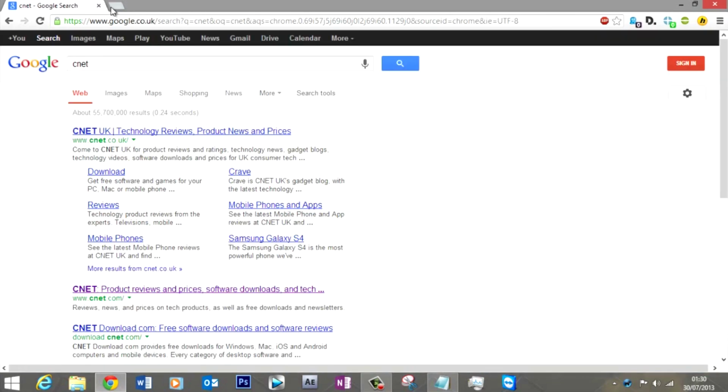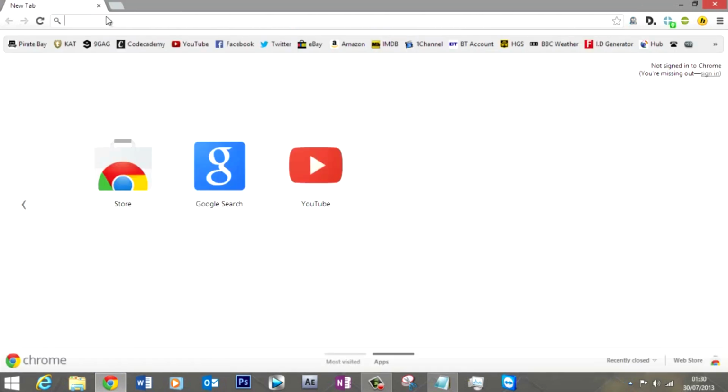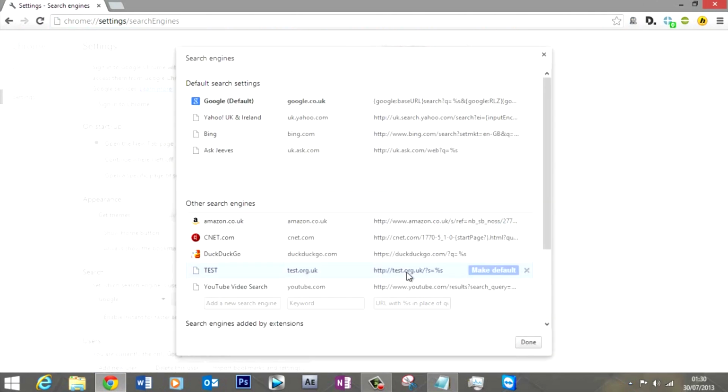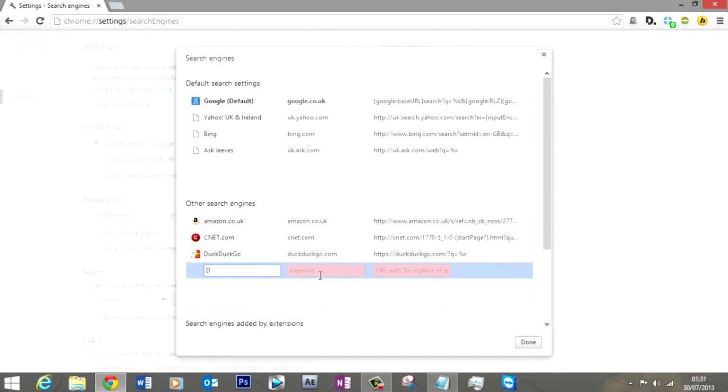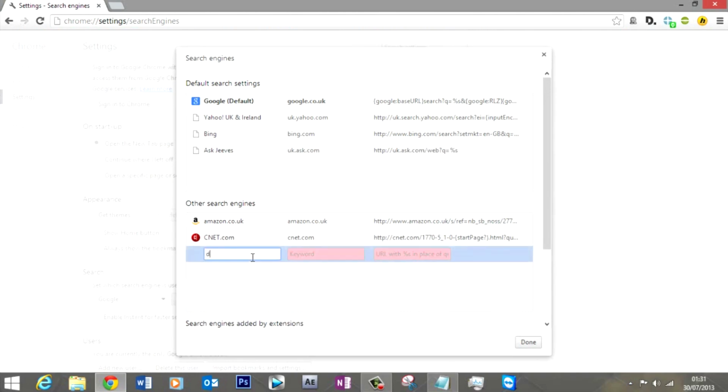Now if you're a Chrome user and you search via the search bar, you would automatically go to Google. So you want to change that: right click in the address bar and click edit search engines. Click add new, where it says add a new search engine, type in DuckDuckGo.com.